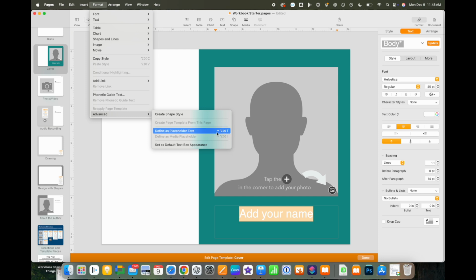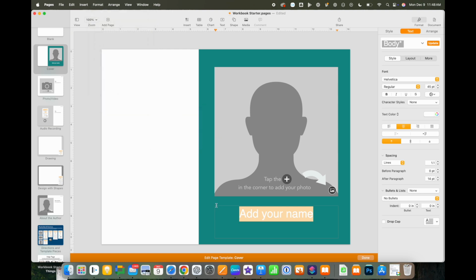You can see that there is also a shortcut here, meaning that if you hold down the Control, Option, Command keys all at the same time as the letter T, it will set this as placeholder text. You will know when it's placeholder text because when you click on it, it will now appear red and it will automatically select all the text for you. While this step can be a little confusing to learn, it will save your students a ton of time. A little practice goes a long way.